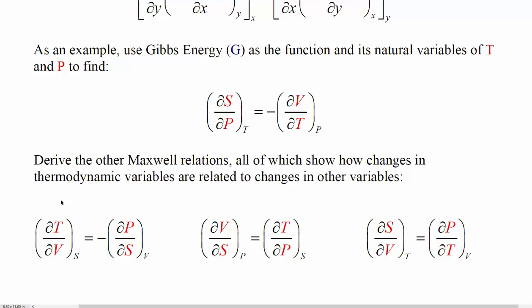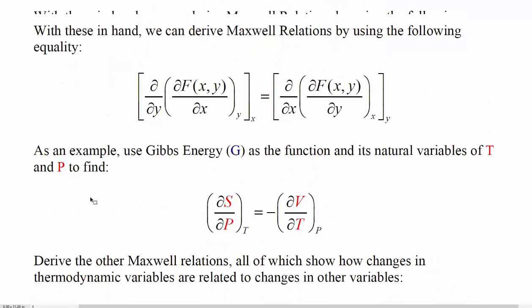But a long time ago, someone came up, his name was Max Born. He came up with a mnemonic that can be used. And I'd like to present that because you may have to, at some point, answer this question on an entrance exam for grad school or the GREs. And there's a simple way of generating any of these equations that you might need. It's called the thermodynamic square.